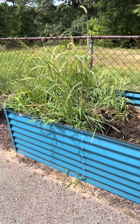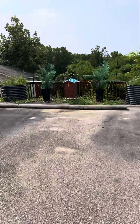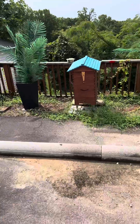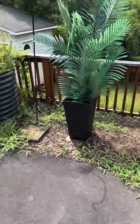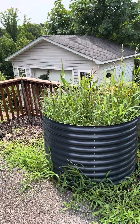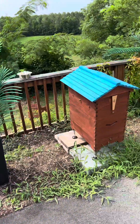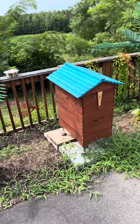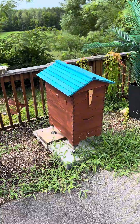I'm gutting it out right now, and then later on today I will also be doing another mini inspection inside of the hive to see how things are going. As you guys can see, lots of things have grown over that I have to start tidying up. My lavender is pretty much done around this time of year, but I need to clean out all those weeds and get everything nice and tidy. We're going to come back and do another check-in on the bees to see how they're doing and see if I need to refill that feeder I put in there a little over a week and a half ago.